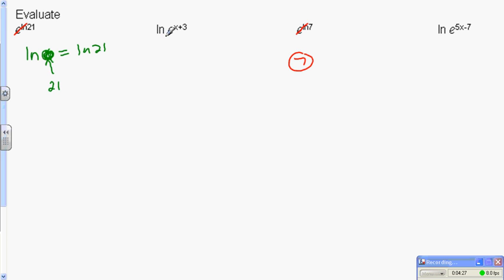Next question we have, if we change it to exponential, we would say e to what power would give you x. Well, this is x. So what must this be for it to be equal? x plus 3. So again, ln e cancels out. So over here, ln e cancels out, and you're left with 5x minus 7, whatever was in the exponent position.